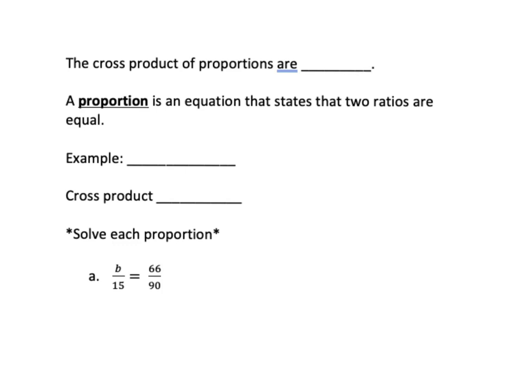We're going to be talking about proportional relationships and how to find the cross product to solve a proportion. So make sure that you're writing this down. You'll have an assignment on this tonight and then a quiz tomorrow over what we've done so far with proportional relationships. So we're going to jump right in and go ahead and start.